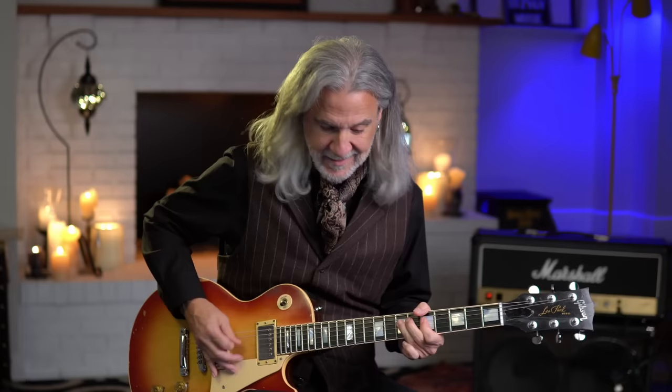Yeah, try that. It's a little fussy. It's not as easy as it looks. So on the chorus figure, it's just a two chord movement here from a C to a B flat.